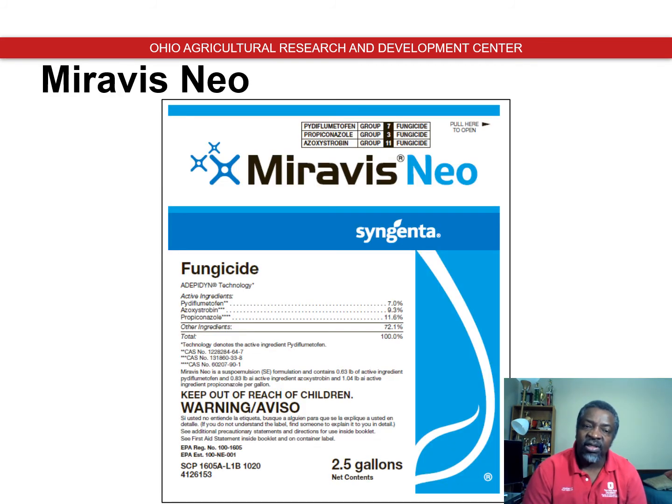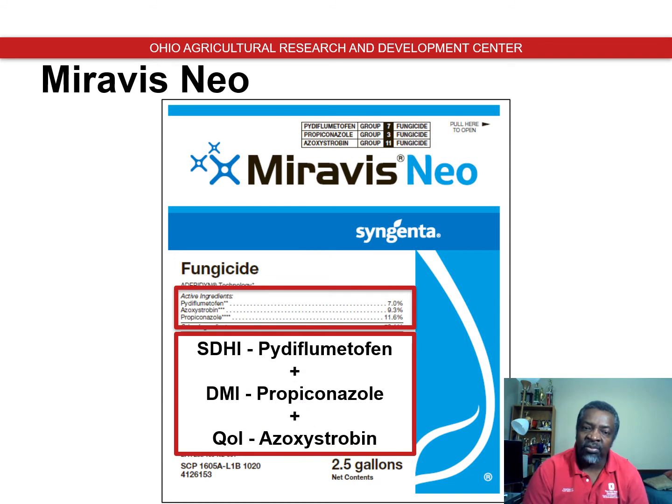Again, I'll present some results on the efficacy of a new fungicide called Miravis Neo. This is a sister fungicide to Miravis Ace that's used in wheat and other small grain crops. Miravis Neo is labeled for use in corn, and like Miravis Ace, it's a mixture of multiple active ingredients. In this case, it's a mixture of a triazole, a strobilurin, and an SDHI. This is a combination premix of multiple active ingredients. And I'll share some results from some trials we conducted looking at the efficacy of this new fungicide against Gibberella ear rot and vomitoxin in corn.